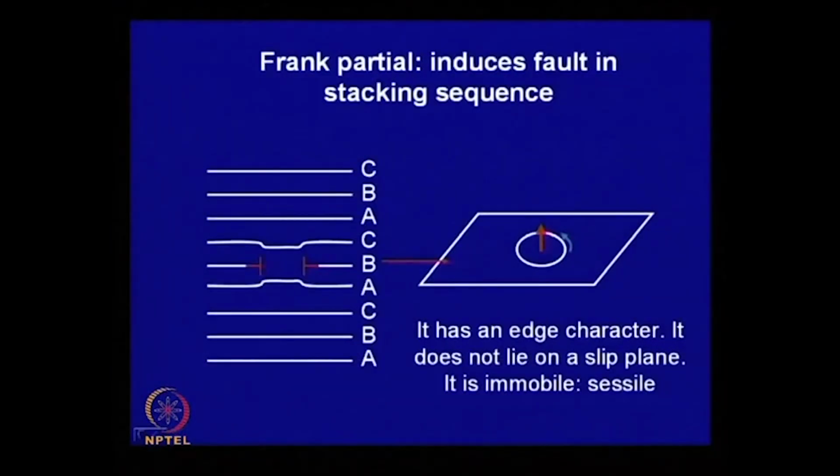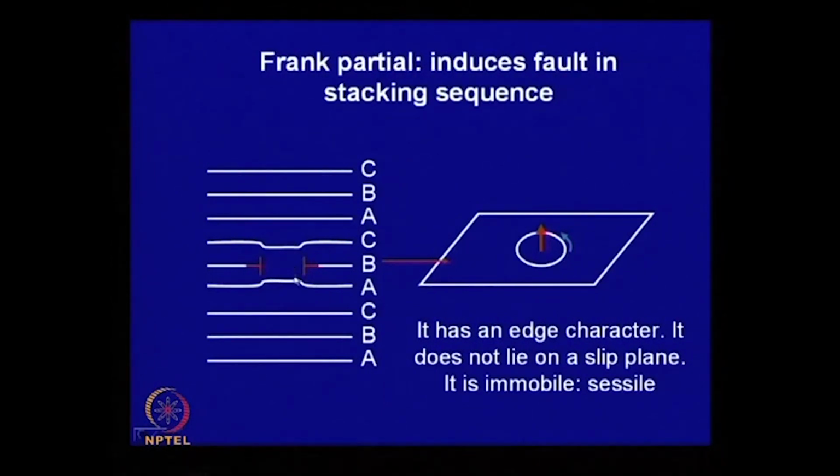Because if you calculate its vector, basically displacement, on this side a layer, this B has gone to C. So, this part has been moved over here, or basically to this distance, and by this displacement you do not come to occupy that similar A site. So, basically we can calculate this Burgers vector.